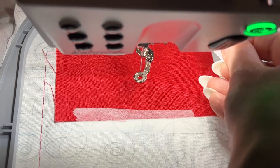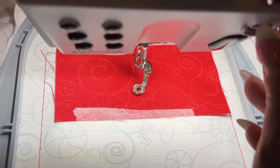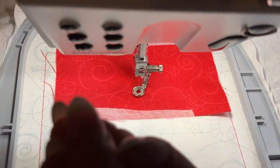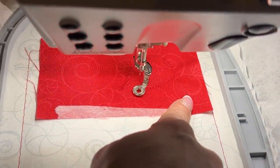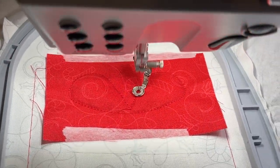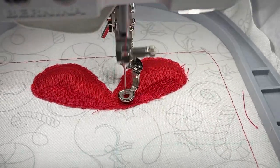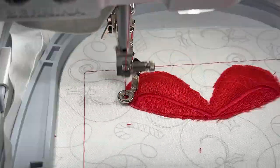Now, one thing I want you to be mindful of is that when we cut this one, we don't have to cut it so super duper close, because the stretch of going over this puffy stuff pulls the fabric as it stitches. So we want to leave a little bit around this edge. You can see I didn't go quite all the way to the edge when I cut, but now we're going to do that satin stitching to cover, and everything should be really cute looking on this thing.